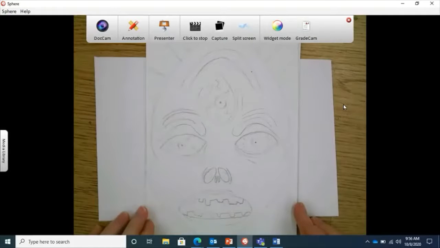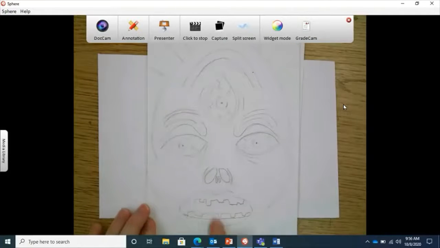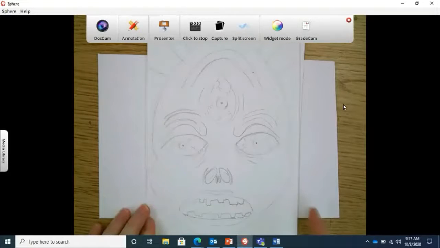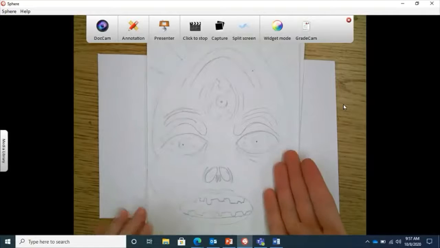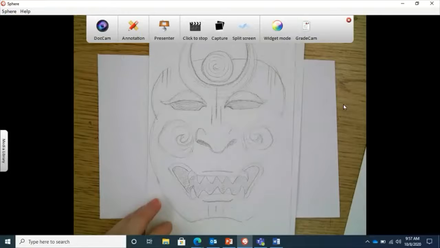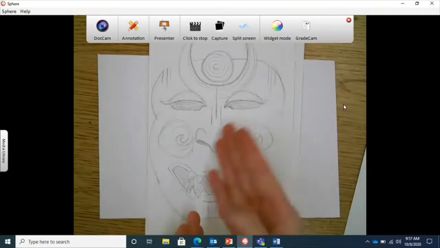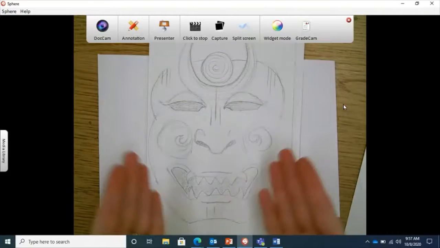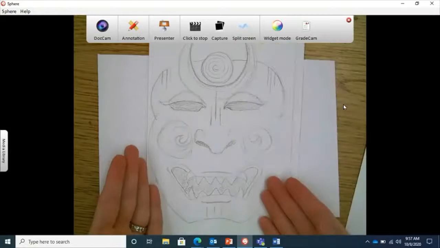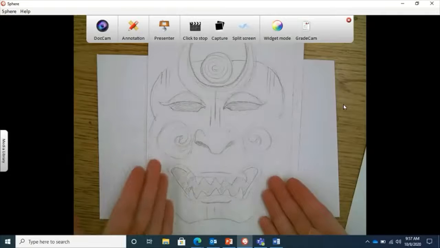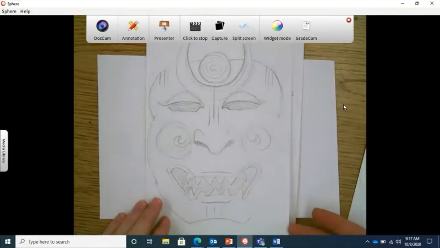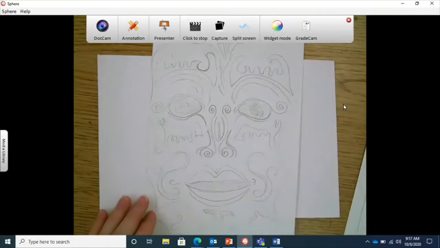Now, we are going to try and make our mask symmetrical, which means if I were to draw a line down the middle of these masks, they are basically the same on each side. So once you are done making your eyes, your nose, and your mouth, make sure that when you are creating your designs on the mask, it is the same on the right side as it is on the left side. Now I understand if it's not exact, but that's okay. We want to try and get it as close as we can.